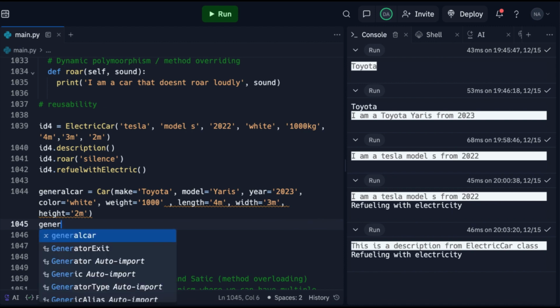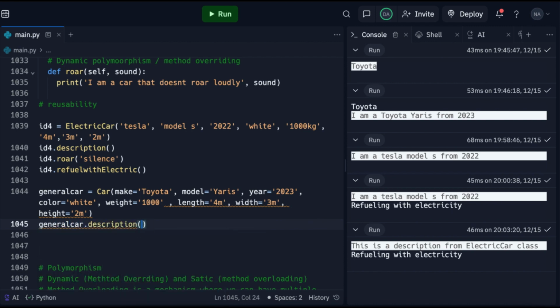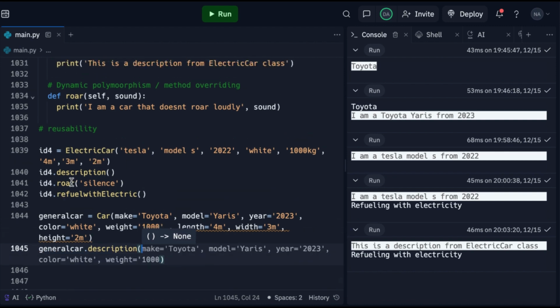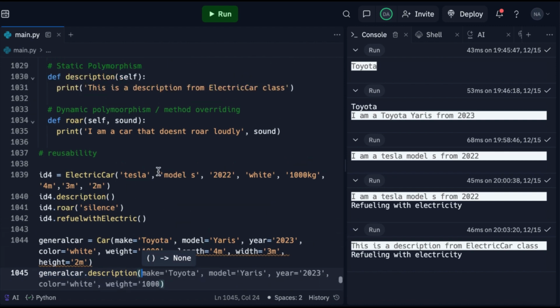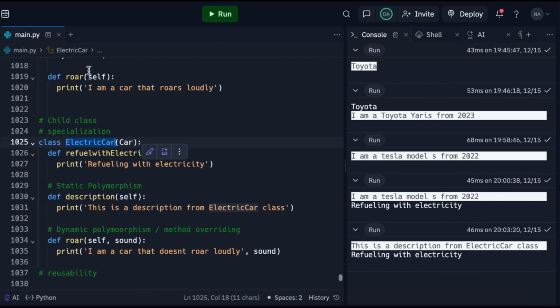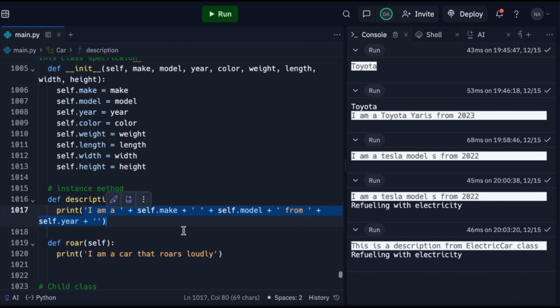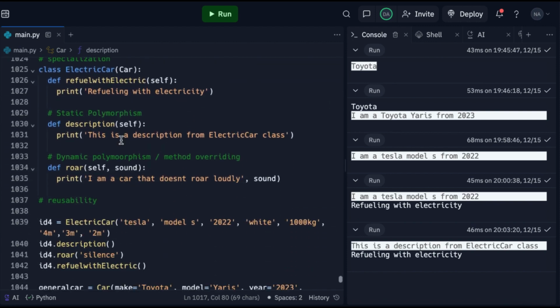If I call, for instance, general car dot description, you wouldn't see the result that you get when you call ID4.description. You see only the behavior of the parent class, which is car. So if I call general car.description, I see this message. If I call ID4.description, I see this message, because it's specialized and overloaded here.